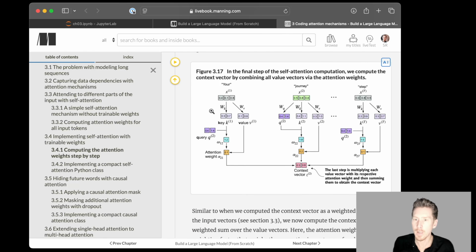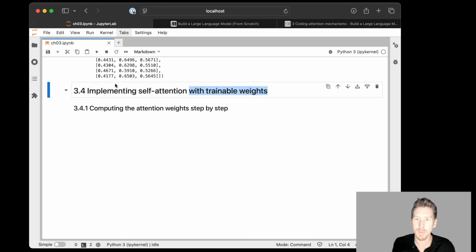And by the way, why it's called K, V, and Q: K for key, V for value, and Q for query. I think I have a section on this in the book. It's based on database terminology. But again, I don't want to go over all the details here because I realized the video 3.3.1 was already very long and I don't want to make infinitely long videos here. I want to focus on the code examples. So let's jump into the code.